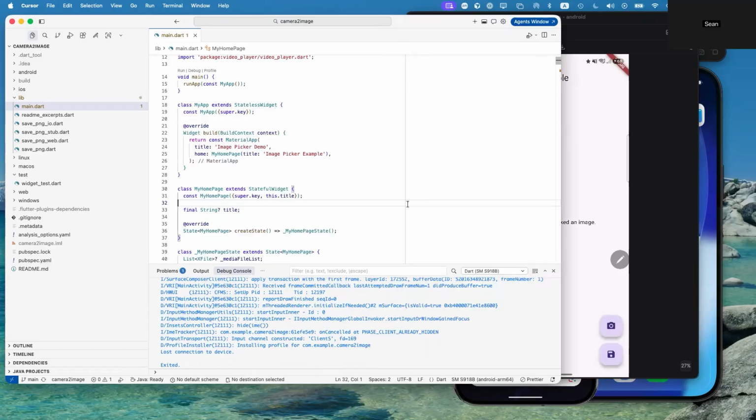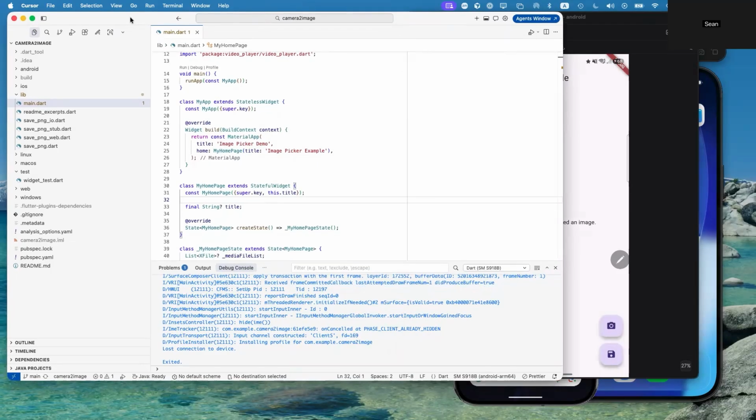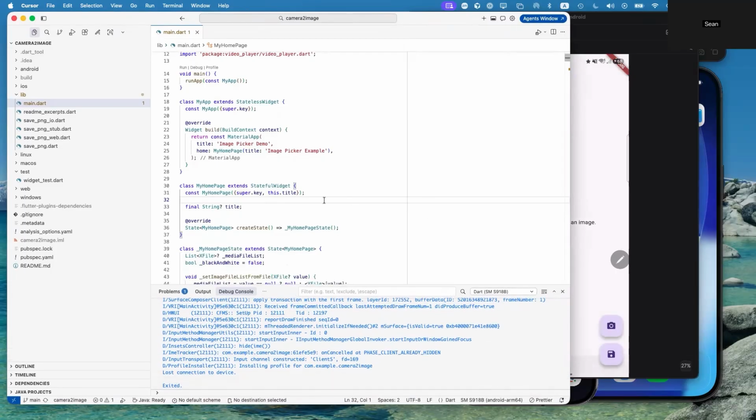And then also what I did is I added a way for it to wait for the image to stabilize or not move around, and then automatically take a picture, and also save the picture in black and white, and then an ability to save the image to the Android or iOS local storage. And this will be very helpful when you're wanting to build functionality to detect documents and automatically capture the document once it comes into view.